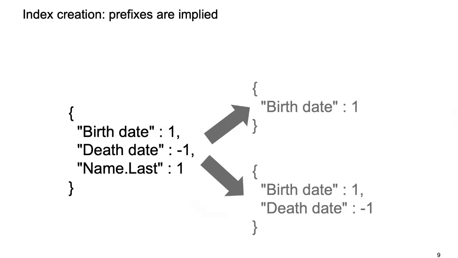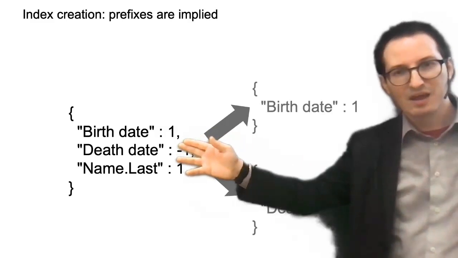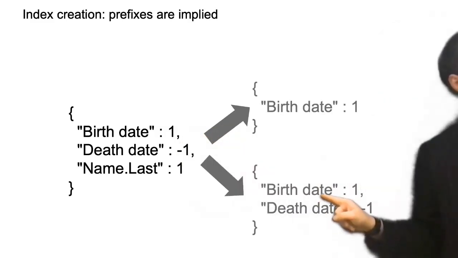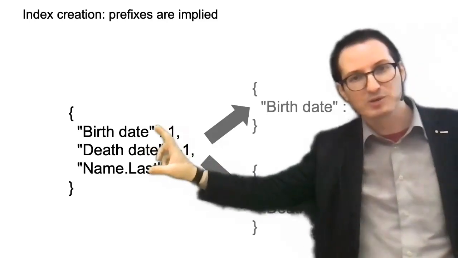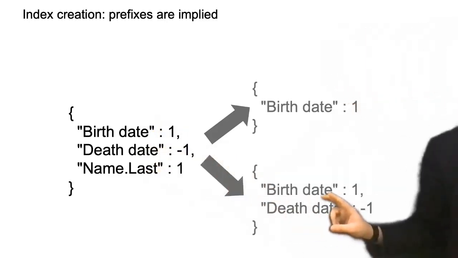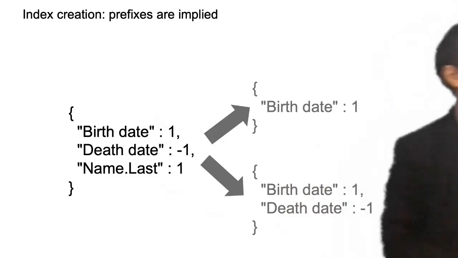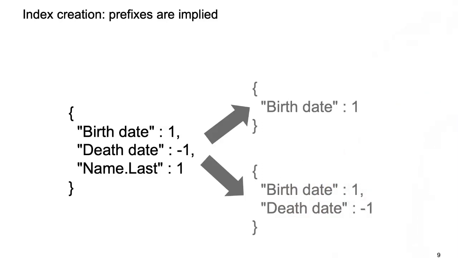Why is that important to know? Because many people make that mistake. When you want your website to use MongoDB and you want to often execute the same kind of queries and you build indices to make them efficient, some people make the mistake of creating, for example, this index and also creating that index. But this is a waste of space and a waste of time, because you don't need to build this index in addition to that one, because that one already gives you that for free, right? So you need to know that. That will save you a lot of costs and a lot of space to actually be aware of that.